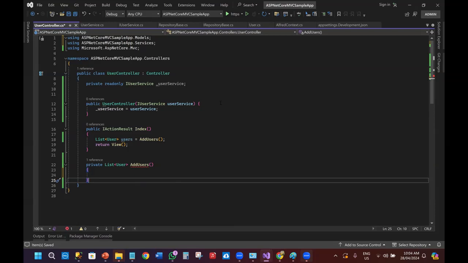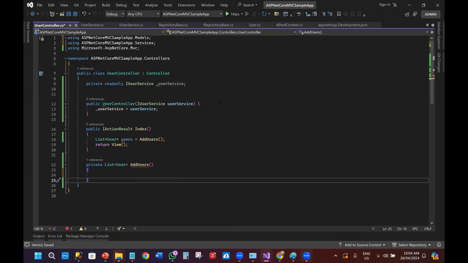Now you will have to specify queries about your repository base and user service, right? So you will have to add just two more things, builder.services.add. You will have to use scoped for that repository and user service. If you specify scoped, when you are referring to your interface, it will create a concrete class for you. That is called dependency injection. You are not directly dealing with the concrete object, you are just directly dealing with the interfaces.